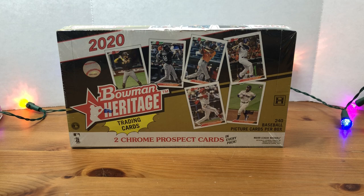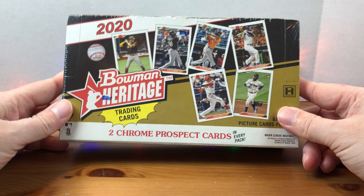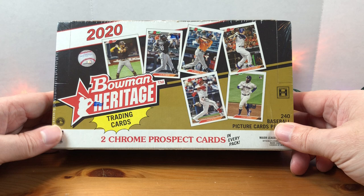What's going on everybody, welcome back to Grizz's Cards. Hope you had a great Thanksgiving holiday. We are kicking off the Christmas season here on Grizz's Cards. We got the lights up in the back — you'll see those throughout the month of December. It's still November, but hey, never too early to start.